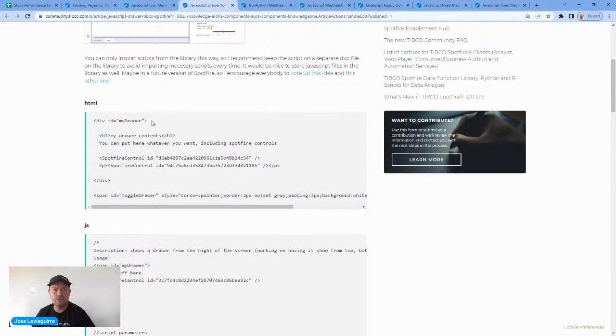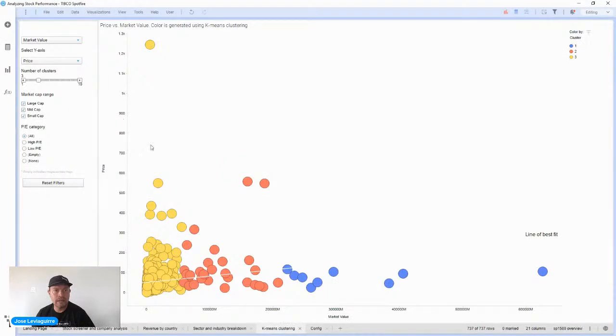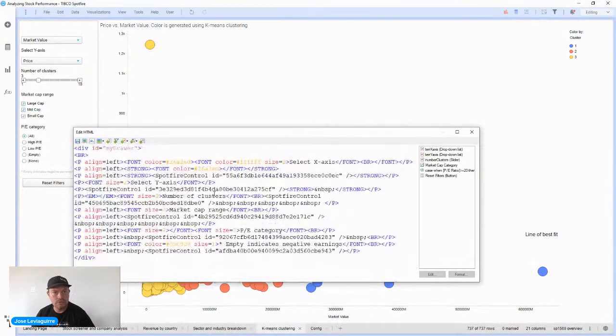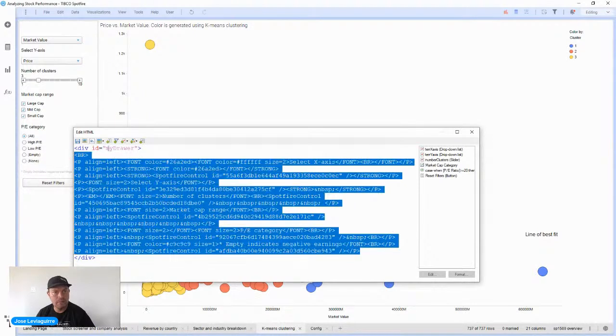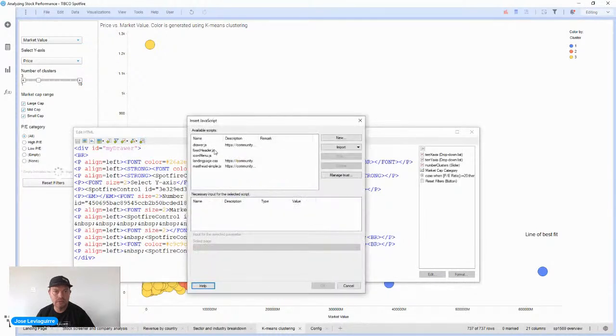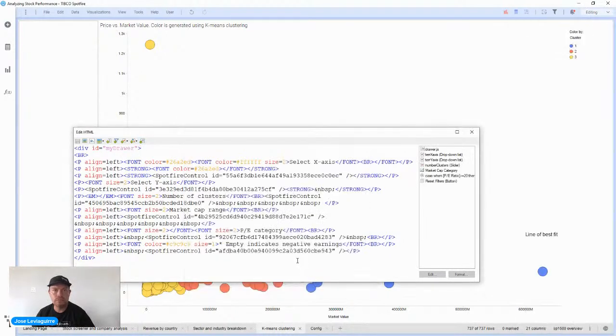So the drawer, all I have to do is wrap my contents in my drawer right here. So this is my HTML. I'm going to call it my drawer, and then close that tag, and there we go. Let me zoom in. I just forgot to. So that's what I do. I just wrap all my content with my drawer at the beginning and at the end, and then I need a script for that. So I'm going to add the script, the drawer, and that makes it just disappear.